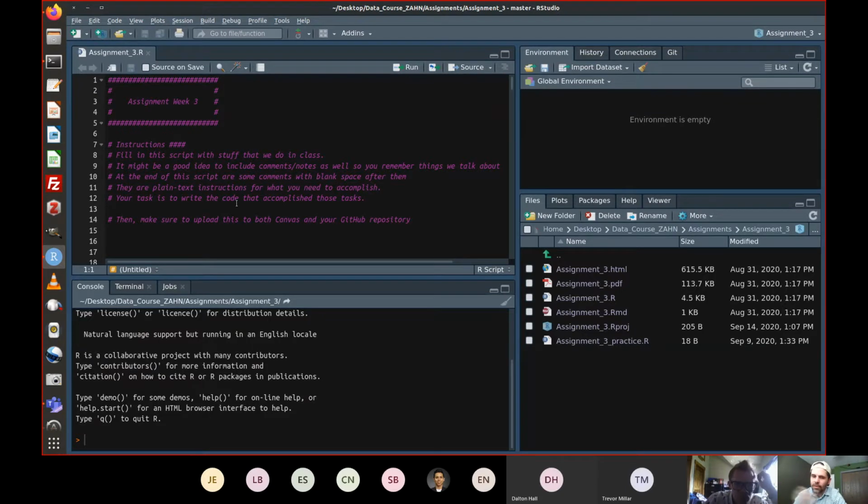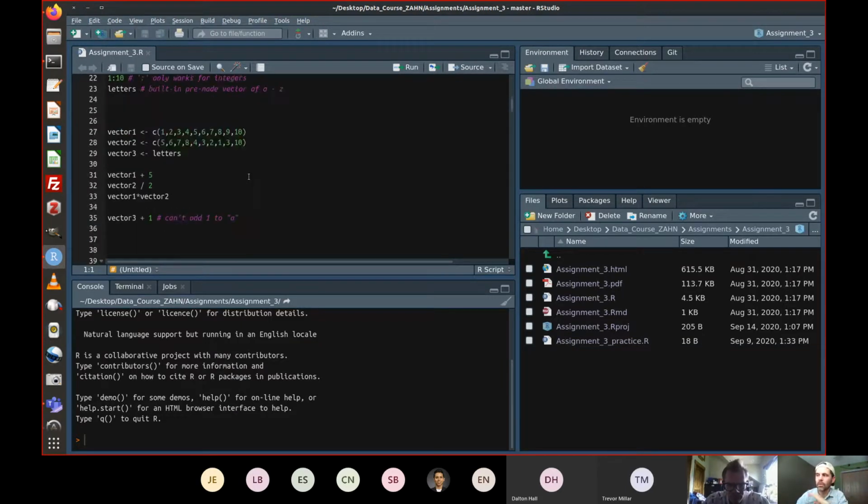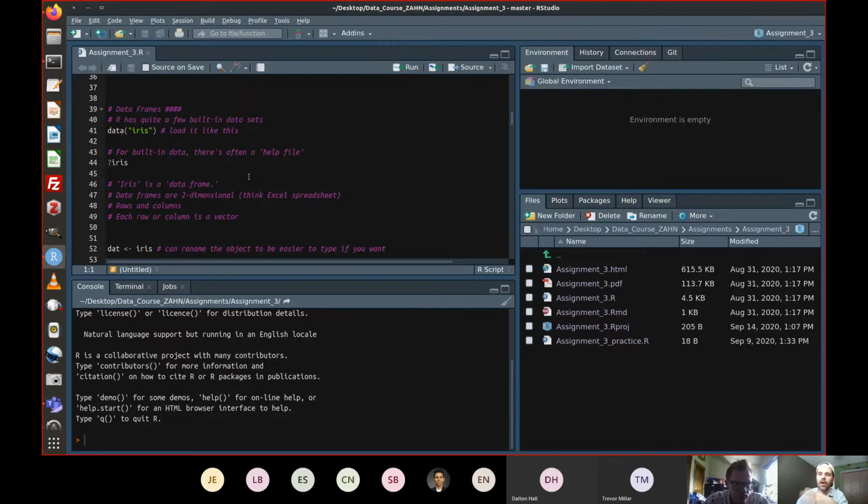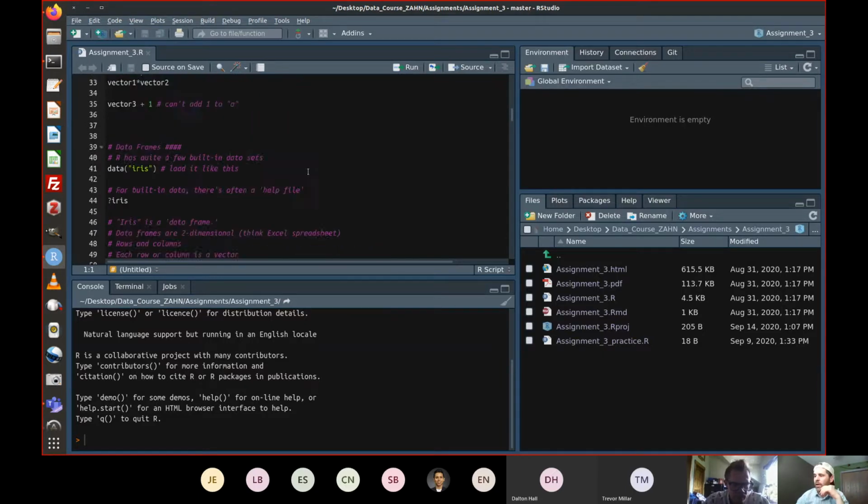So as we get more familiar with our code, I'm going to stop giving you pre-filled out scripts like this. And we're just going to be working with a blank script, all typing at the same time. I'm going to have you, when you hit a problem, share your screen with the rest of the class, okay, so we can work through stuff together. But for now, we're basically just working through this script that's going to kind of show us some functionality.